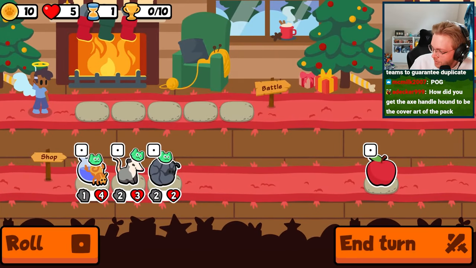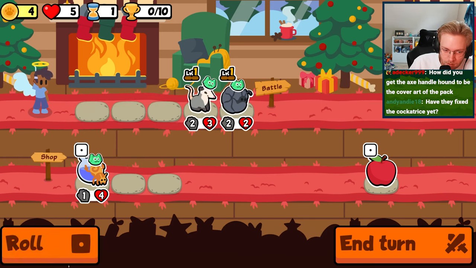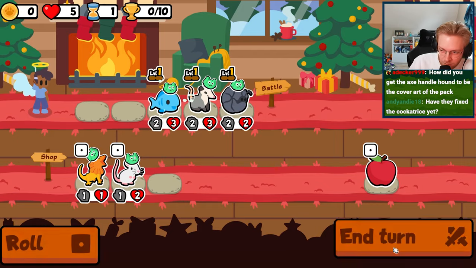Hey everybody, I'm unlocking every sticker and badge in Super Auto Pets in order from A to Z, and today we're going for the Axe Handle Hound, which is a tier 1 pet that at the start of battle will deal a ton of damage to the opposing team as long as they have duplicate pets.